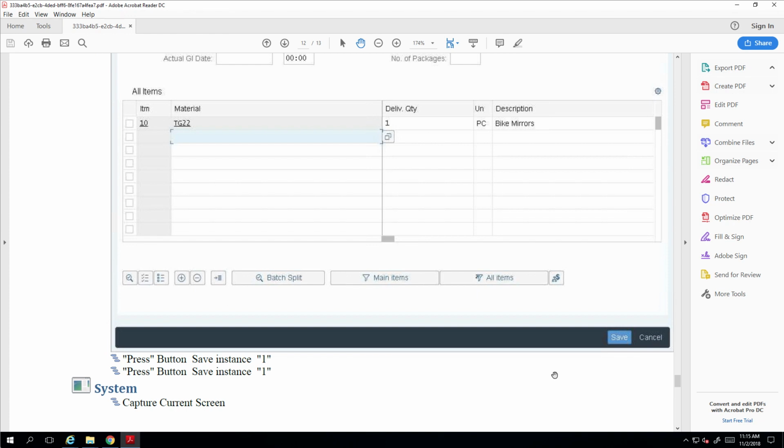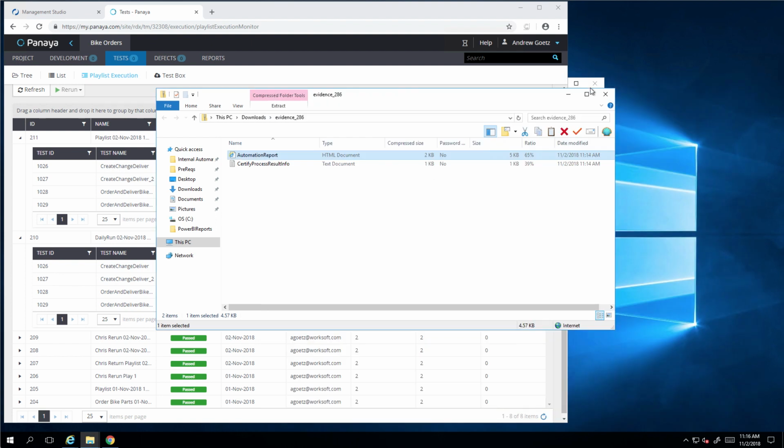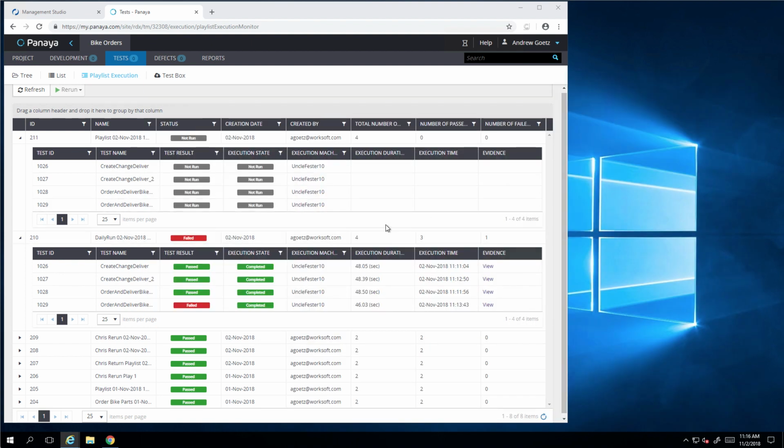So we can get the full integration between the products by running. Panaya now becomes your system of record for all of your integrations, which is helpful for people who need that single point of truth of everything that's running. Just to recap, I have Panaya set up, enabled for API integration, and Worksoft Management Studio, which points to Panaya, and we set up our poller where we go ask Panaya for work. I have a bookmark that in turn points to the certified processes I want to make available for running.